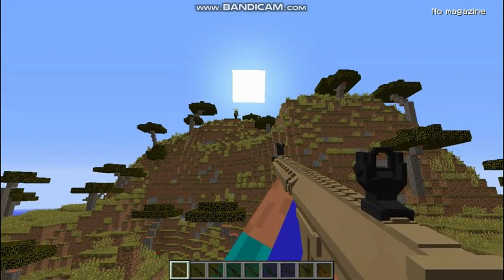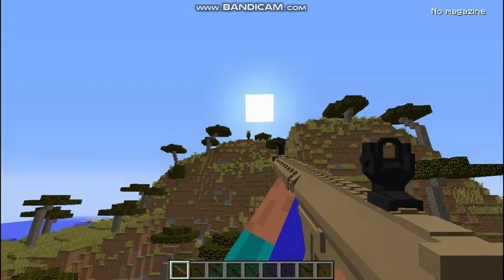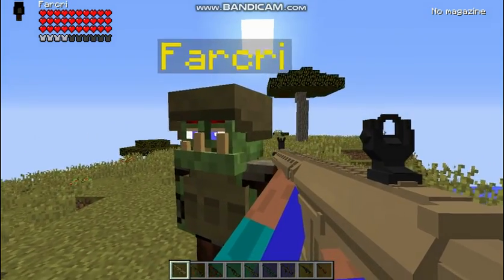Alright, so now he is on body armor, so we can't even get a look at him. I'll actually fly up to him. Look. So this is what he looks like now. Before, he didn't look like this. Look at that. And now he has 60 health.